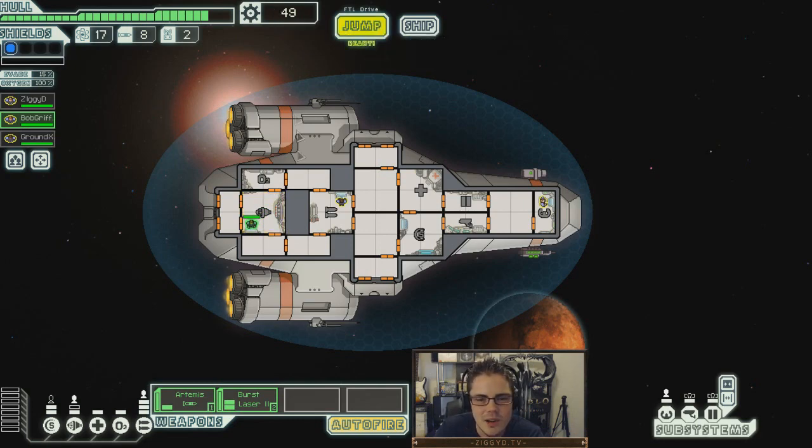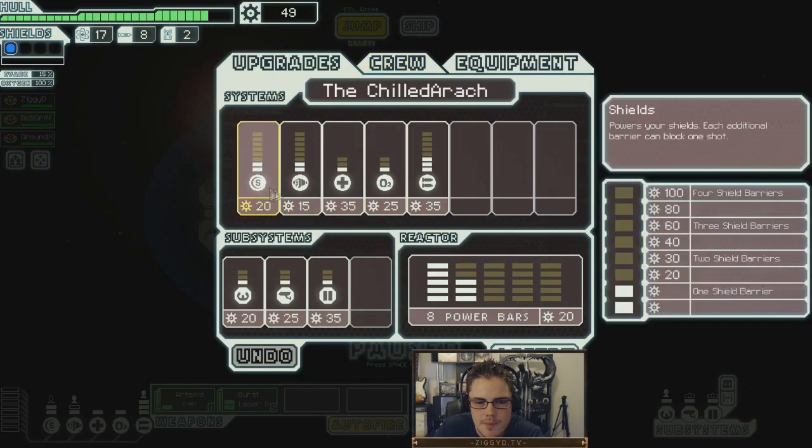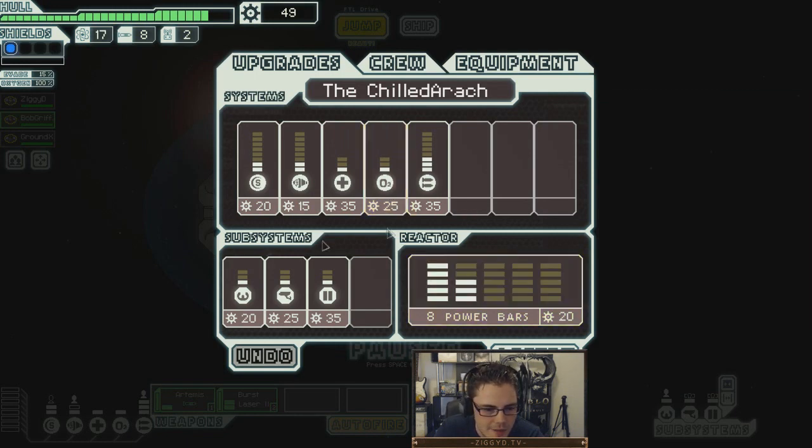Okay, so you can potentially upgrade things on your ship using scrap. We have 49 scrap. I'm wondering how worth it is to upgrade any of our current stuff. We're missing one power to kind of power everything at once, but I don't think that's a big deal.